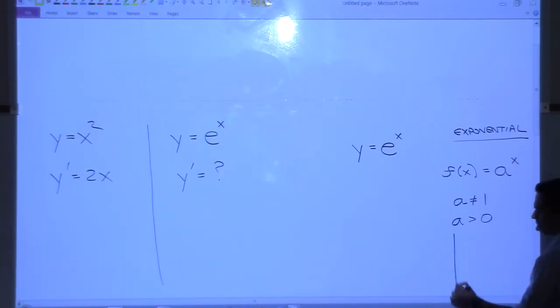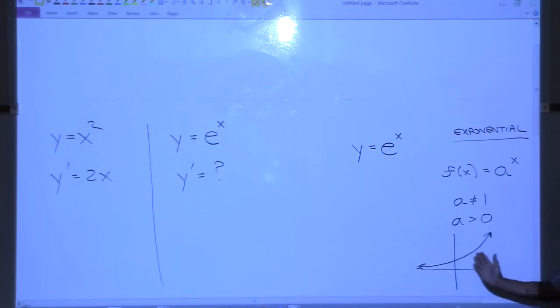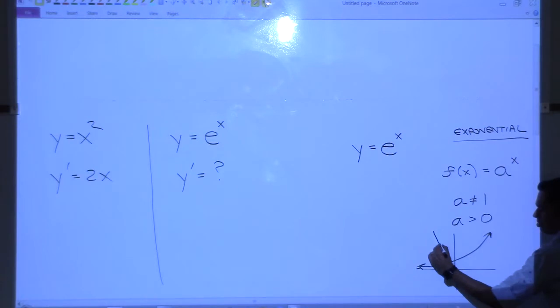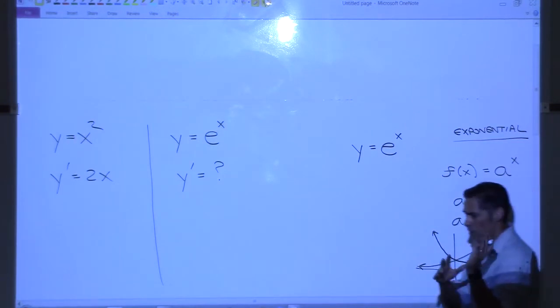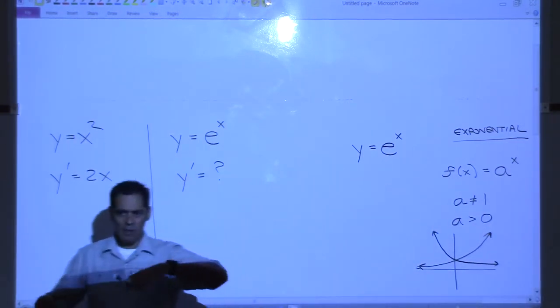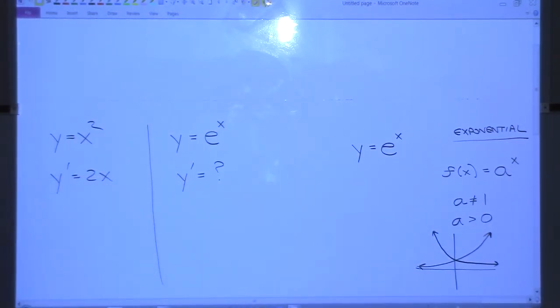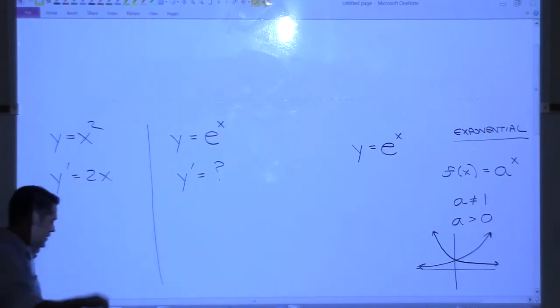And when we graph them, they look like this. They either are going to grow exponentially like this, or depending on the number, like if you plug in 1/2 right here, 1/2 to the x, it might be a reflection over the y-axis and go like that, and that's like exponential decay. So you have these two ideas from college algebra. That's why I'm saying go back and review this a little bit over the weekend if you need to look at what their graphs look like.